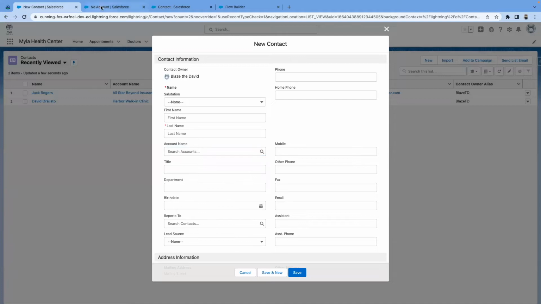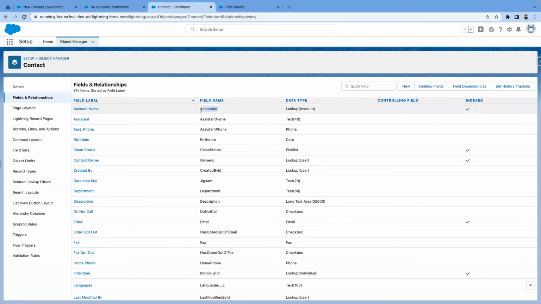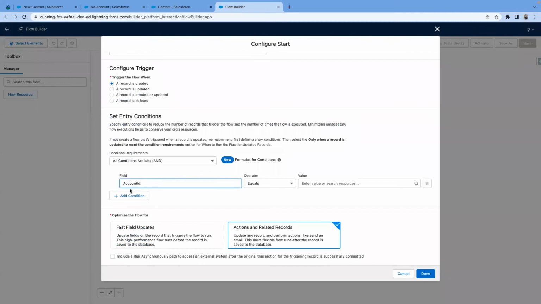So with account name, the field name is account ID, and we will use that field in our flow. You can use different types of logic, but I will use is null, true. So if account ID is null, then my flow will be triggered. Of course, if the contact record is also created.